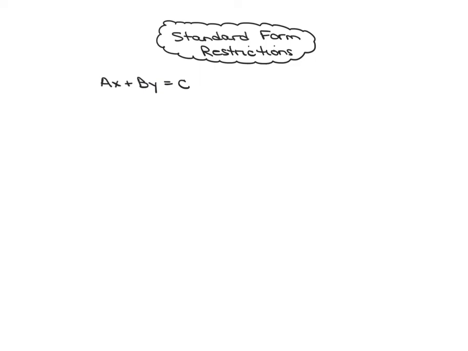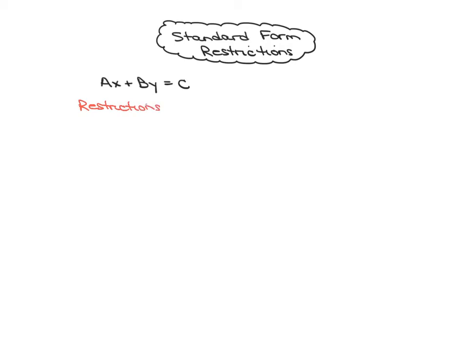Mathematicians, in this video, we're going to dig deeper into the standard form of a linear function and discuss the restrictions on A, B, and C. Some mathematicians don't worry about these restrictions, while others are strict about them. So I think the best thing is for you to know what they are, and then you can make some decisions for yourself. So let's discuss the restrictions.